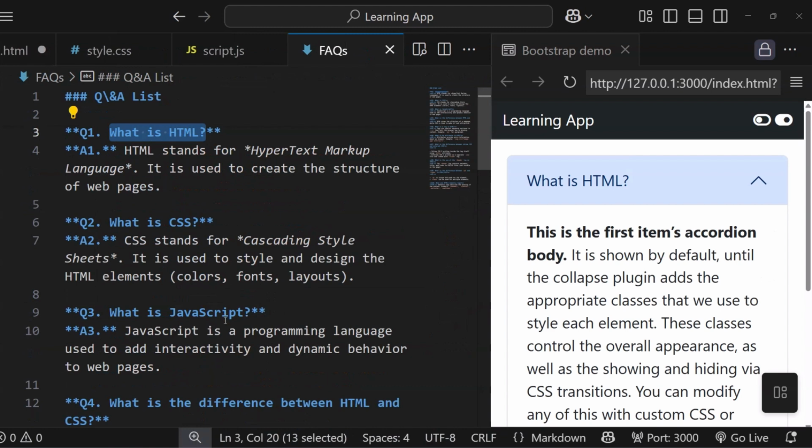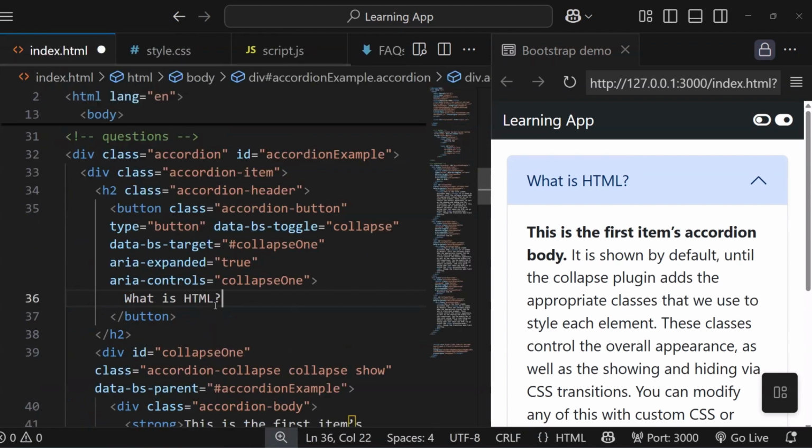Now, we are simply updating the text of the accordion with the questions and answers for the learning app.